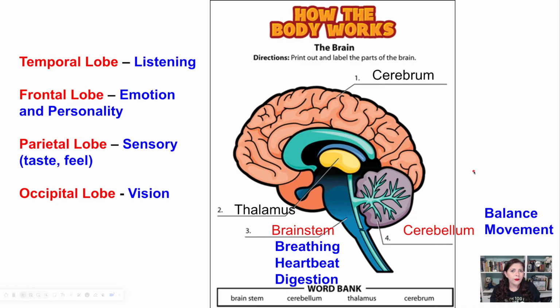So if you injure any of these parts, it can affect you in different ways. For example, if you injure your temporal lobe, it can affect your hearing. If you injure your frontal lobe, which is actually responsible for memory, it can cause you to have amnesia, where you can't remember who you are, or things like that. There's a myth that says people only use 10% of their brain. No, that's not true. Everybody uses 100% of their brain, because all the different parts are responsible for different things. And we use all of our brain.